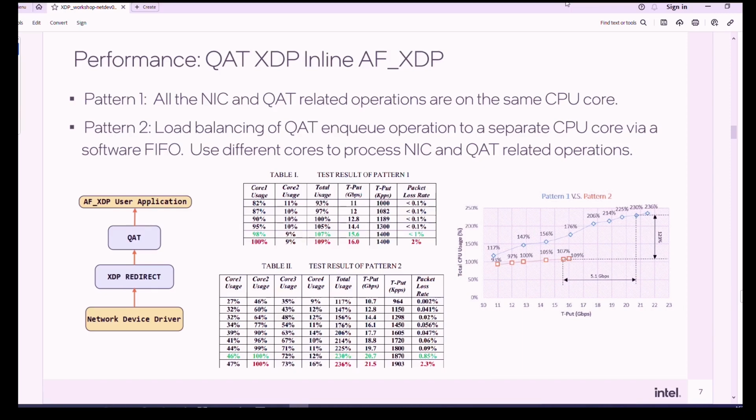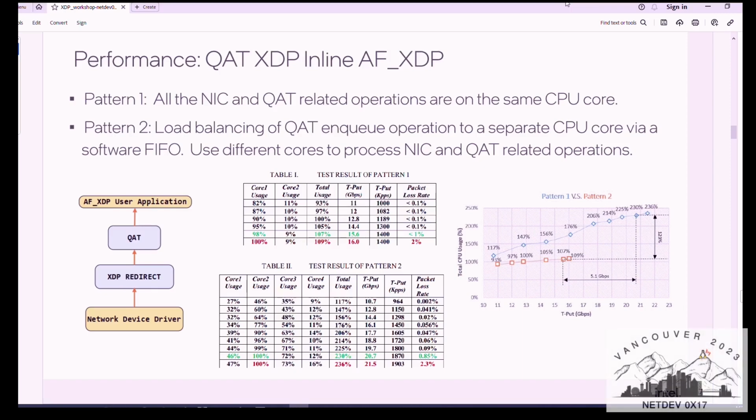It can benefit from the cache locality and reduce the core-to-core communication. So we can achieve about 15.8 Gbps with about 1.07 cores consumption.